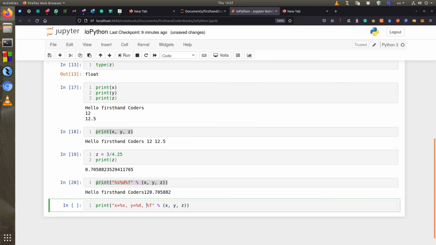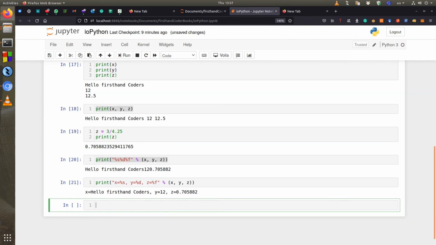So we can add an extra message here. Now we can run it. You can see the message is displayed as well as the data type.